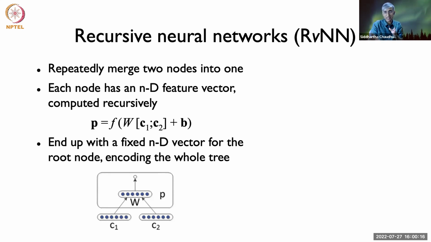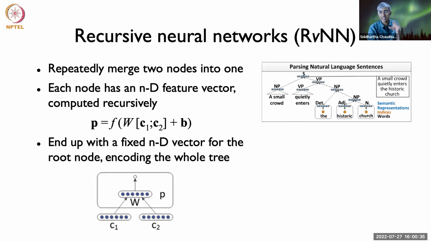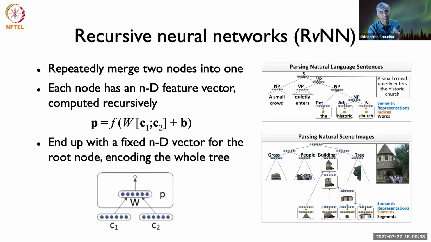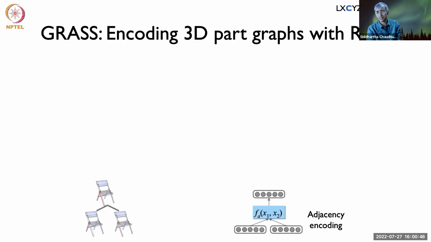And if you do things right, you can train another neural network that takes this n-dimensional vector and blows it back up, reversing the sequence of collapses into the original graph, or at least something pretty close to it, modulo cycles. Okay, so this sort of idea has been used for parsing natural language sentences. It's used briefly for parsing natural scenes with more or less success. And so what we wanted to see was, can we use this for processing structural representations of three-dimensional shapes? So let's look at how that might proceed.